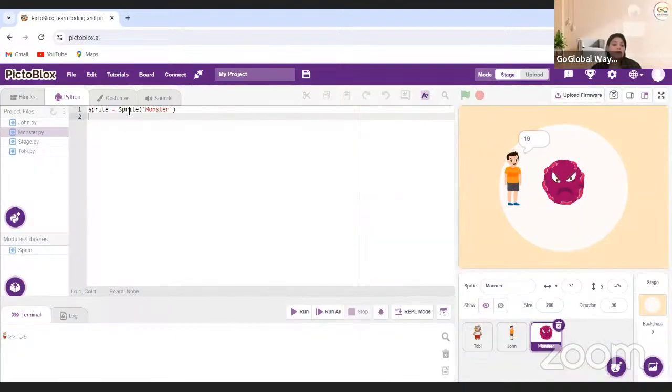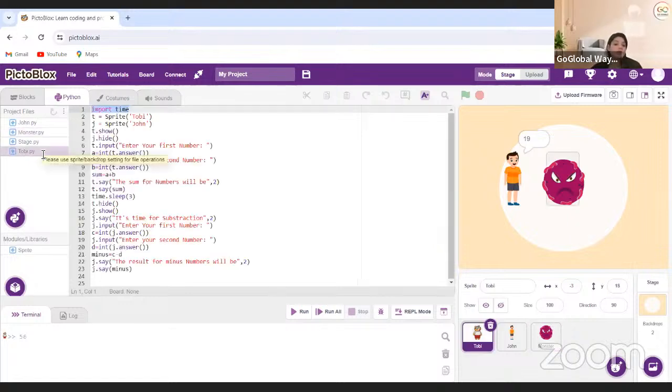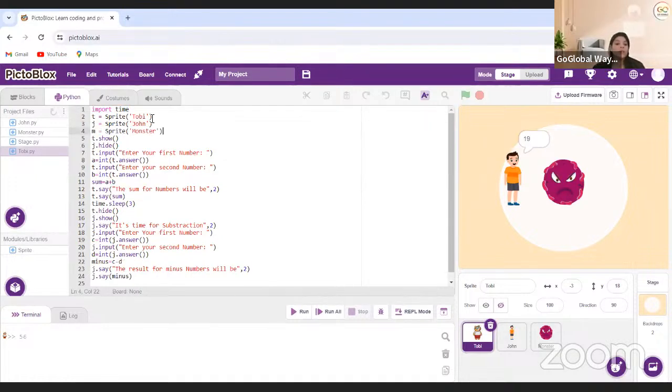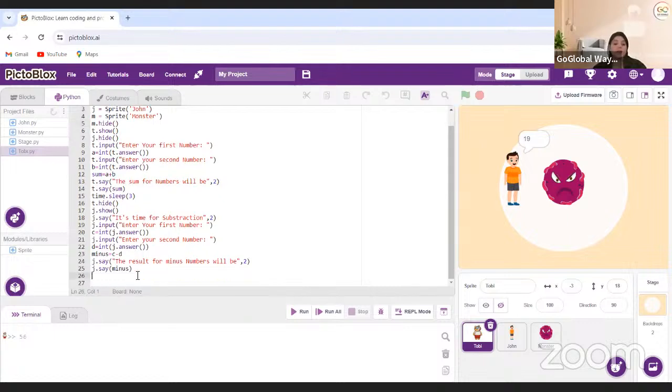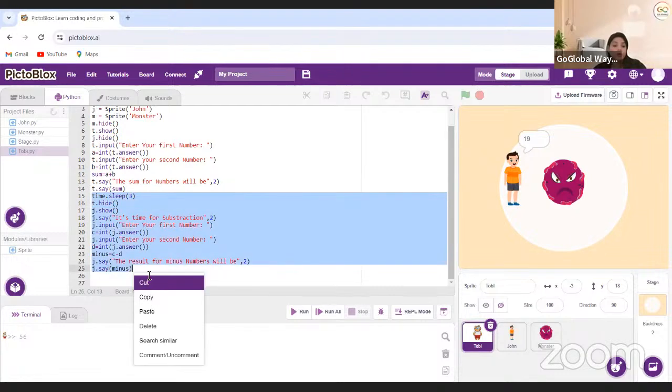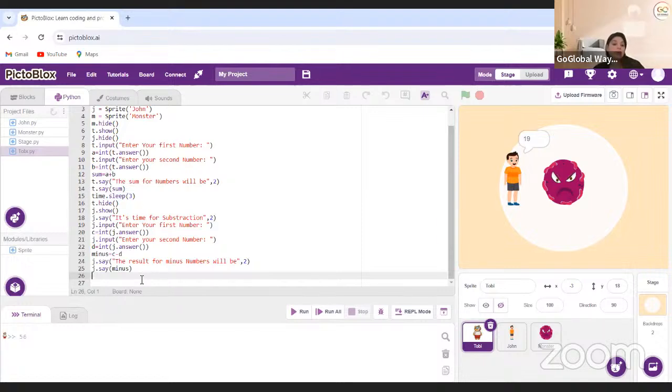here, and for the monster, I'll present it with M, and I need to move this monster on Toby's page as well. So initially, I need to hide my monster as well. And afterwards, time.sleep, and this whole command, I'm going to do copy and paste.